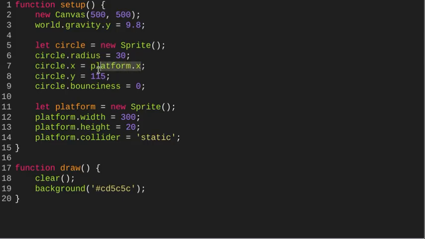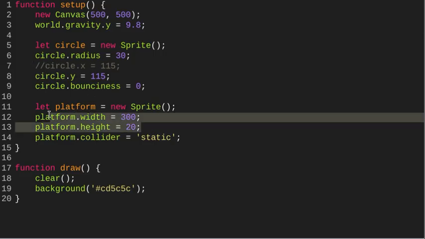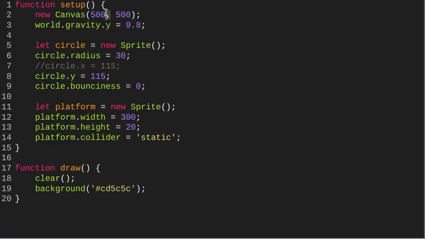What I really want to do on this one, so let's take this back to 115 the way it was. I just don't want the circle.x. So why is that? Because the platform doesn't have an x location specified to it. So by making that, for us, that was line 7, a note, all that's going to do is force the ball or the circle to be at the very center of the canvas. So it looks like that'd be from 500, the middle would be 250. Okay, but again, the platform doesn't have an X or even a Y specified. So its location is at 250, 250, half of the canvas width and height.